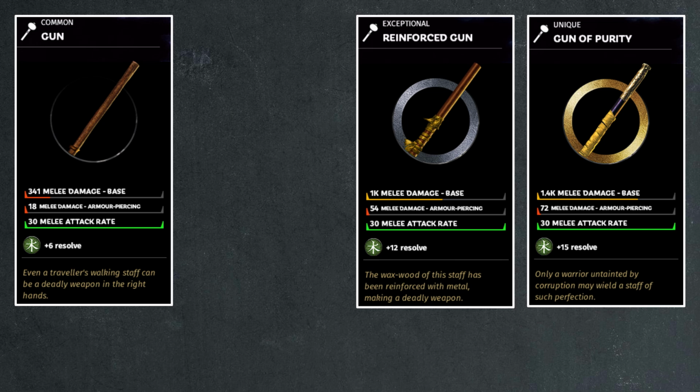But from what I see, I only found the common, exceptional, and the unique variant. And honestly, these weapons are not much to talk about. They're probably the worst in the game, because if those two-handed maces had all armor piercing damage, these pretty much have all base damage, and they have low base damage.